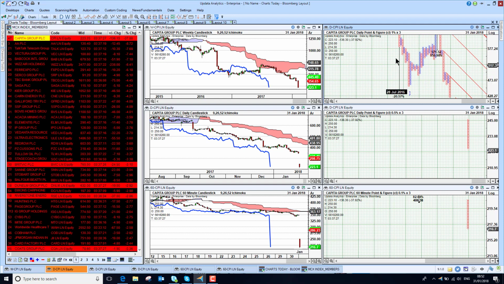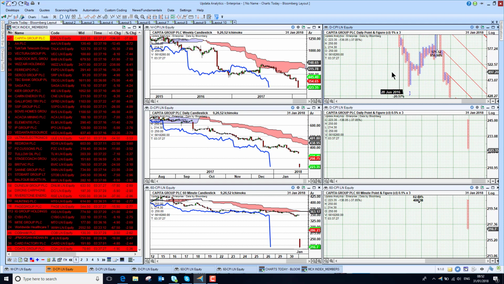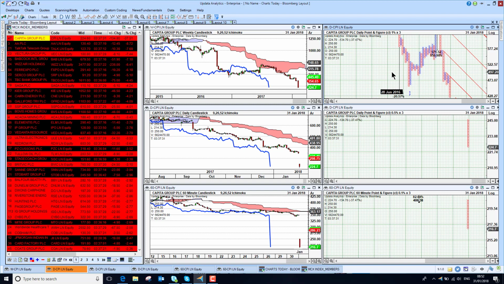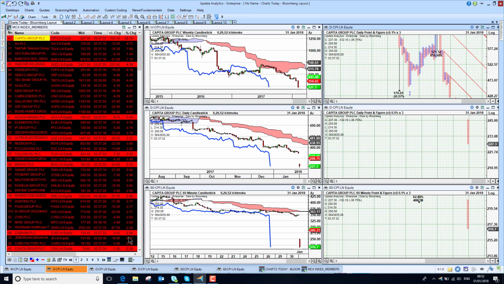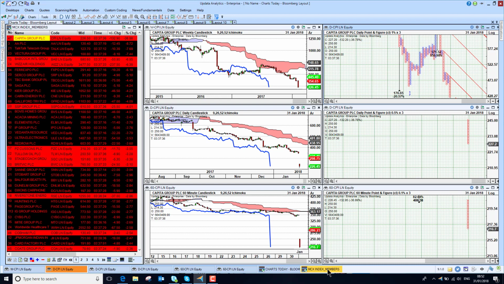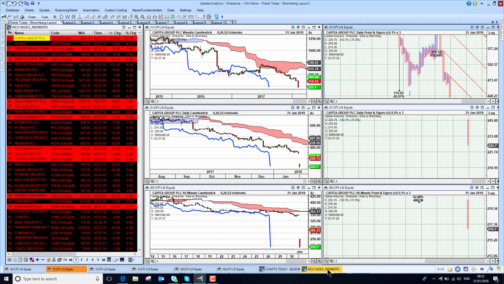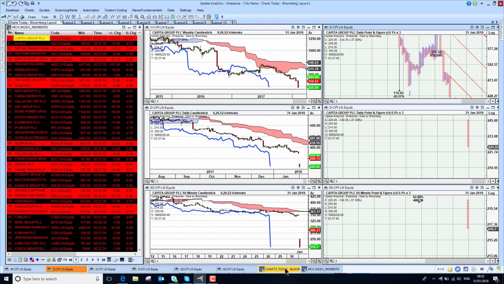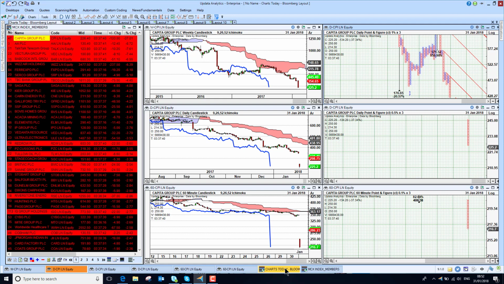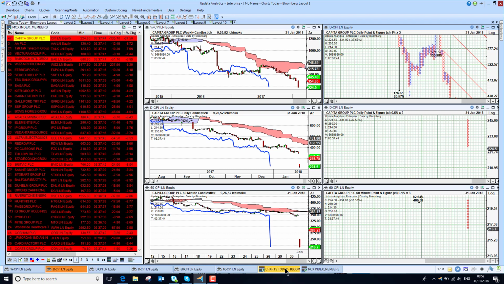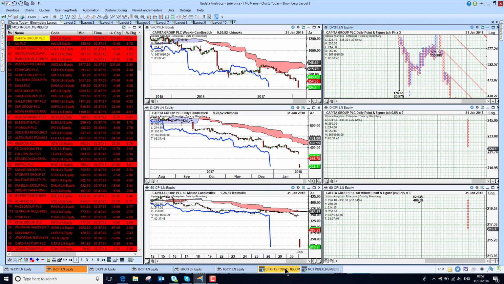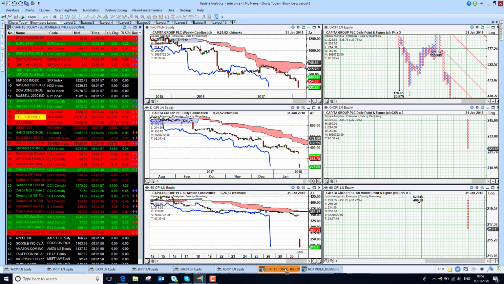So we really have seen this massive downside target given and now being met. So the moral of the story is steer clear of things that are in downtrends. Don't be a bottom picker. And we're seeing that play through today with Capita shares. We'll do some more tweeting on Capita throughout the day, so keep an eye on my Twitter page, and I'll show you that in a minute.